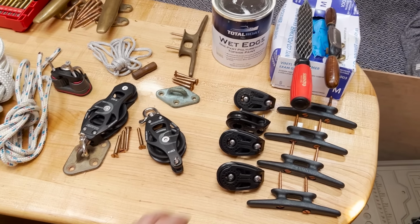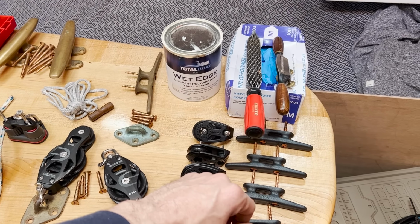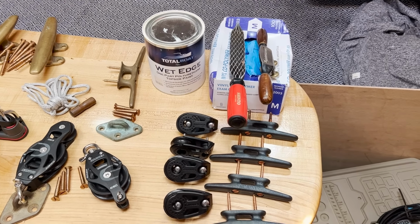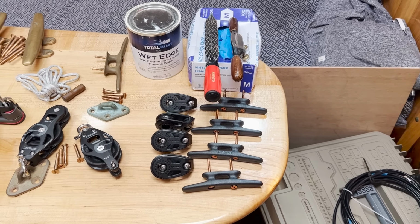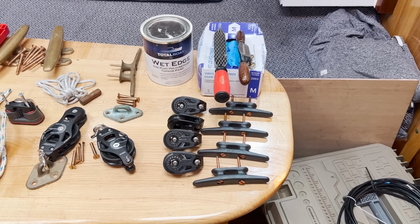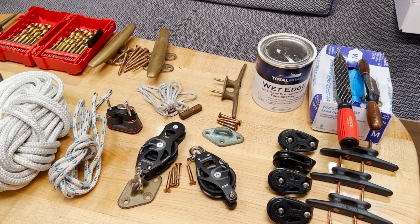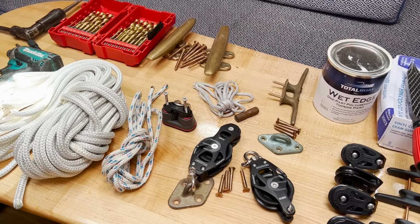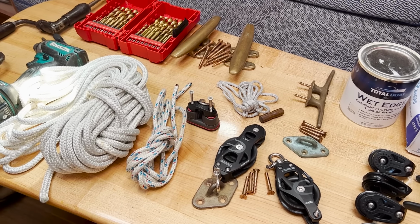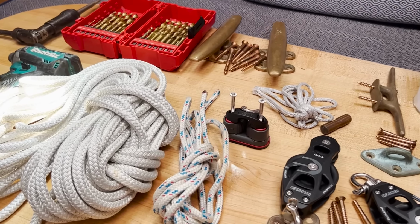So yeah, I think these are going to have to wait till tomorrow because I want to hoist the sail and get those reef points pulled and just double check these cheek block locations. And I can't do that when it's super windy out. But I can work on installing this hardware and getting the lines rigged. And it's not too terribly brutally cold out, so it should not be an atrocious task.